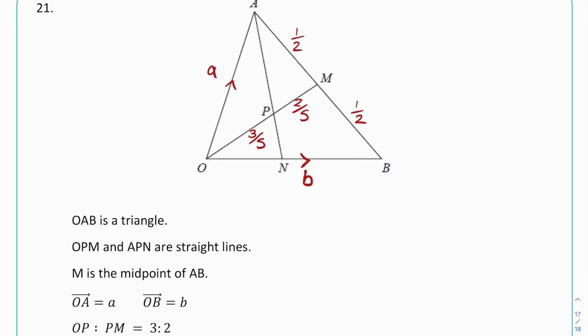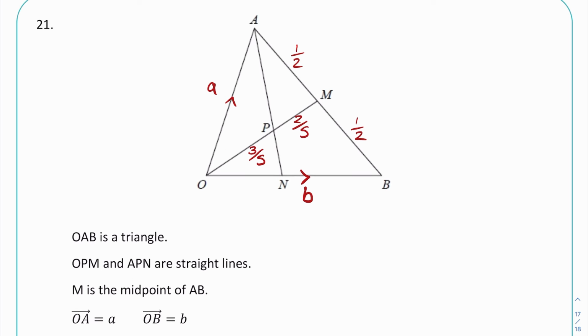Right, so let's have a think. Now, in order to figure that out, we'd need to know how to get from O to N, or part of the way across. We'd also then need to think about how we would do that. So we could probably do that by going down one of the other lines. Now at the moment we don't know the vector A to B, we don't know the vector O to M, we don't know the vector A to N. So let's start thinking about some of these, which ones might be the easier ones, and think about therefore how we would get there.